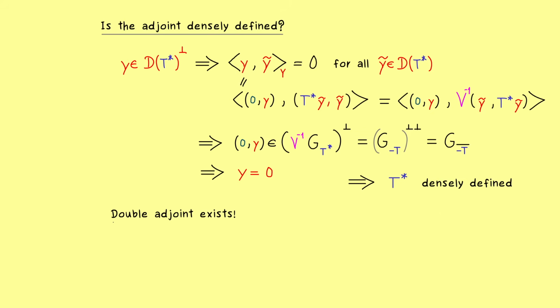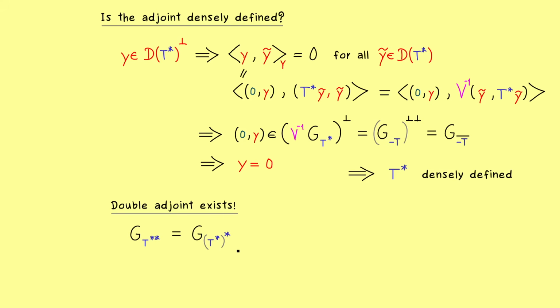And this one is what we simply call the double adjoint of t, and it should be equal to the closure of t. So we know that the graph of the double adjoint is well defined, and we can use all the formulas from above. Indeed, we know the relation between the orthogonal complement and the adjoint. So for example, from above we now know that we have the graph of minus t star. And if we form the orthogonal complement and flip the components in the correct way, then we have the same graph. And now we can simply apply this formula again for minus t star. And since we have 2 times a minus sign, we just get t.